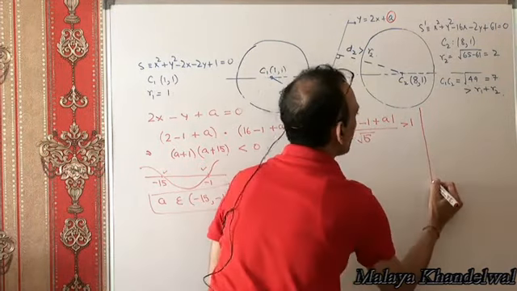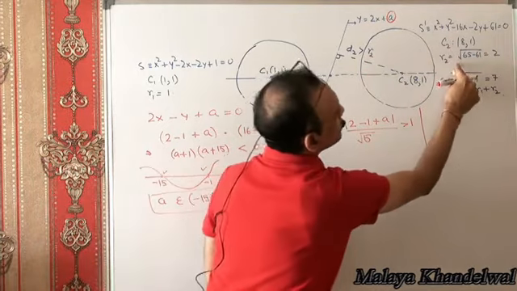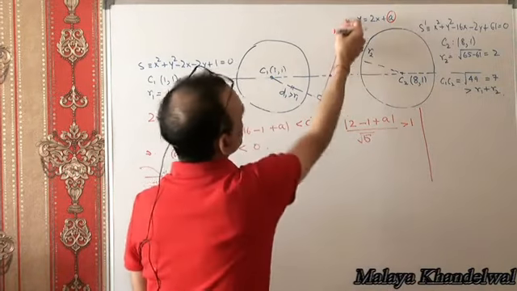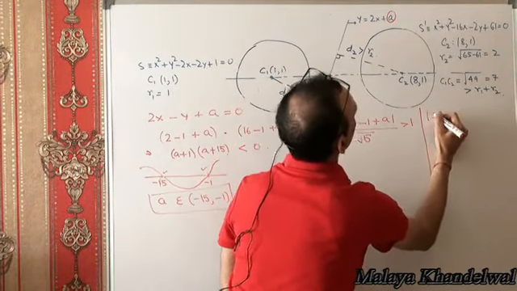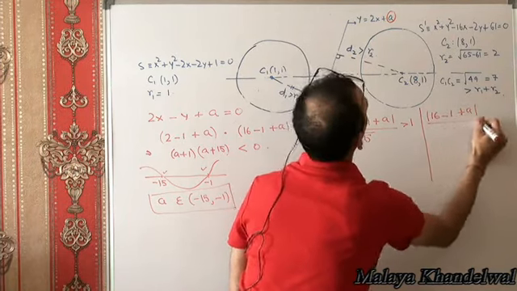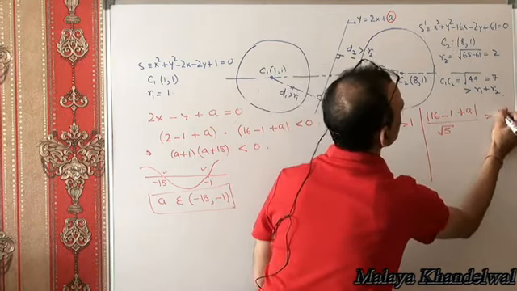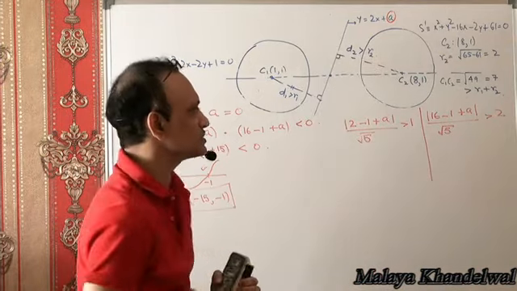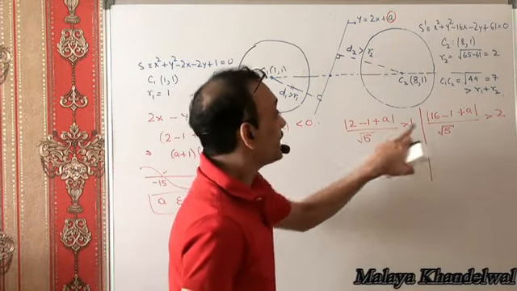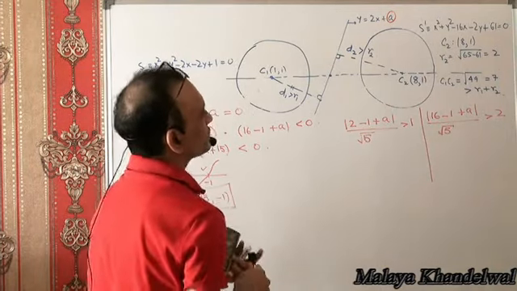That's 1. Also, distance of (8, 1) from this line must be greater than R2. R2, the radius of the circle, you can obtain is 2. So distance of (8, 1) from this line is 16 minus 1 plus a by root 5. That in turn must be greater than the radius 2. So this 1, a has to belong to this interval. 2, a must satisfy both these conditions. I'll have to put together all of these, right? So let me look at each one of them independently.